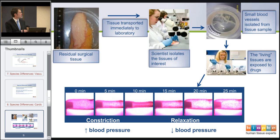Well, to follow on from what Jackie was saying, if we can source the tissue, and this is a nice gruesome picture after our coffee of some skin subcutaneous fat from cosmetic surgery. If this can be sourced very rapidly from surgery or from non-transplantable organs for research and used in an appropriate manner, here we've got our scientists dissecting some blood vessels and then perfusing a blood vessel with drugs to cause contraction or dilatation of the vessel. We can create data that's really translational to the clinic, and that's much of what Biopta is trying to do, is create data that actually tells us something about the likely clinical safety or efficacy of those compounds.